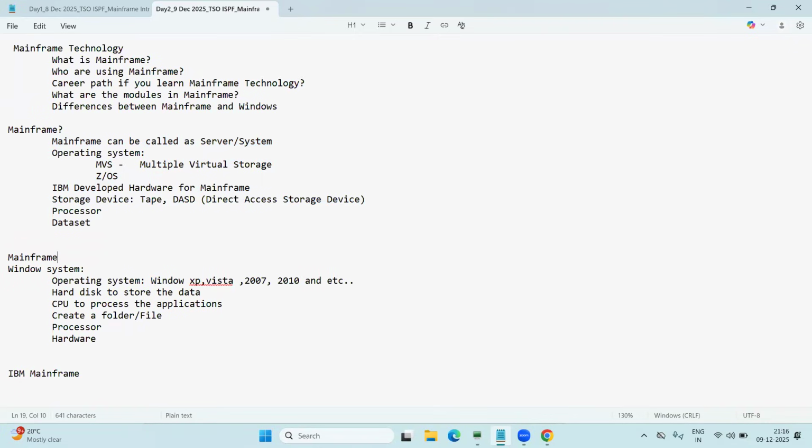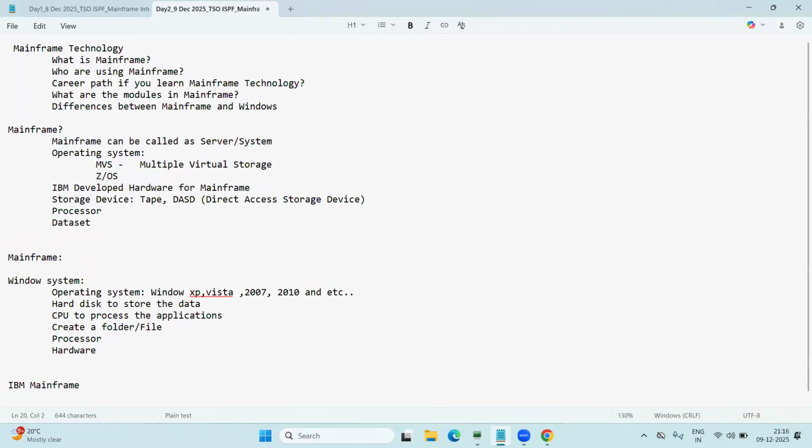More than one user can connect from different locations to the mainframe server. This is the beauty of the mainframe system.